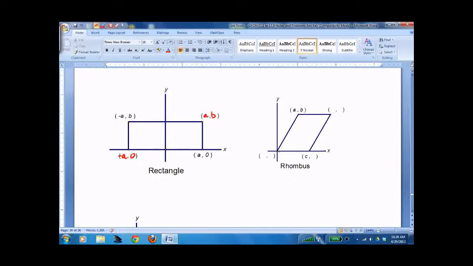Rhombus. The length of a side is c. Or you could do a squared plus b squared square root, but that's kind of ugly. This, of course, is the origin. This, of course, is on the x-axis. So, the y value is zero. And this is all the way up at b. And this is a plus c. That's a. That's c. That's a plus c. Notice we're not manipulating this. We're not doing a proof. We're not saying all the sides are the same, therefore I'll prove it. It's a rhombus. So, the diagonals are perpendicular. We're not doing any of that. Not yet.